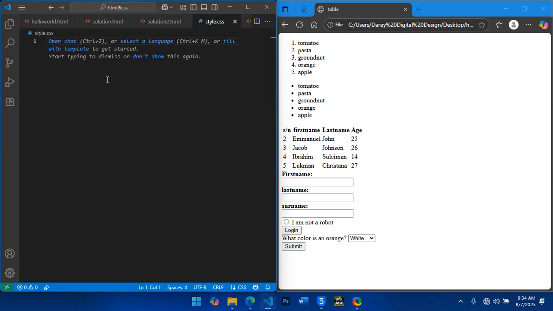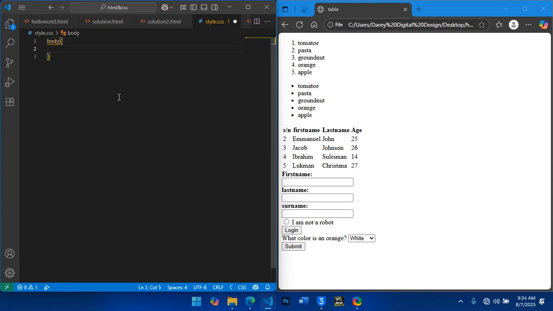So we'll just save. So what we're going to do is we create our first CSS styling. Let's say we want to change the background of the body, that is this interface on the web. Then in CSS you say body, then you choose your curly braces. CSS is, you create everything in block form, and you use curly braces to separate every block from each other.